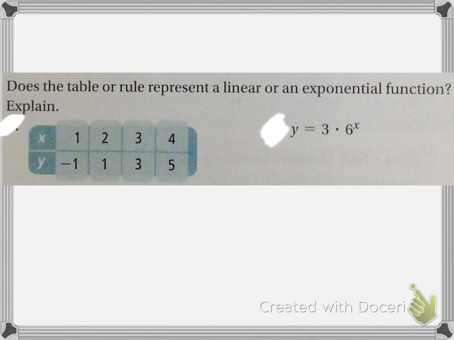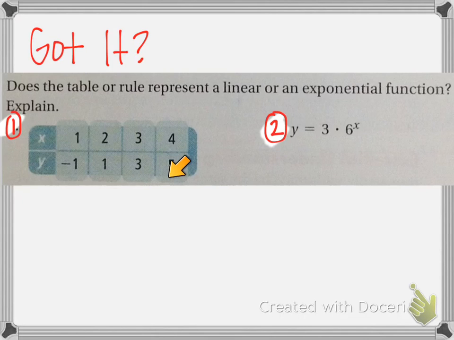So, got it number 1 and 2. I want you to do number 1 and number 2. Number 1's a table. I want you to see does it have a common ratio or does it have a common difference? Am I multiplying each time or am I adding? And number 2, I want you to look where the variable is. Alright, pause it, do your 2. I need you to answer with either linear or exponential, and then I also need you to explain why you said that. Okay? Pause it, do those 2 questions on a sheet of paper. You can turn it into me tomorrow and catch up with me on the next slide.